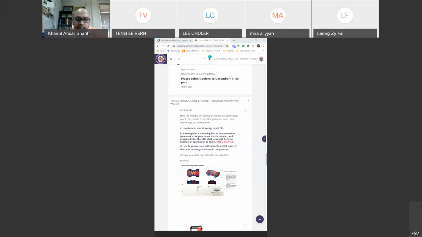Okay, this number 5 is very important. No gaps could be seen for each part. And number 6 is that the creativity will contribute huge marks for the individual assignment. In simple words, if I find your drawing is complex, that means the more high marks you will get. How the complexity works, I will tell you later in the instructions for the individual assignment.